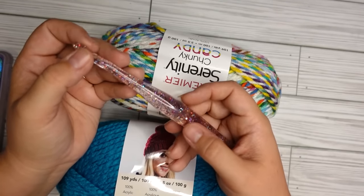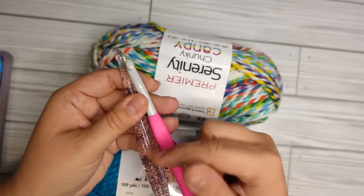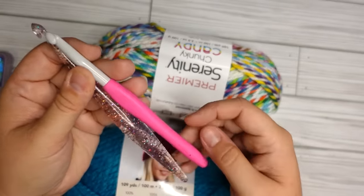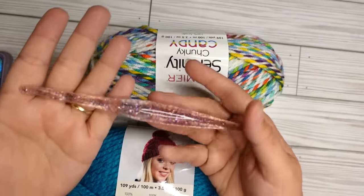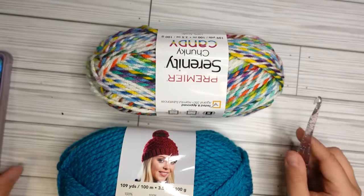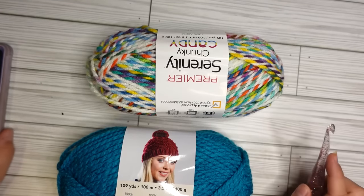I don't have an 8mm. I have this one, but this one actually is much smaller than a 7mm, and they both say they're an L hook. So we're using an L hook, or this is a 7mm Furls hook. I may actually switch this out to my Omi hook just because I kind of like that better.